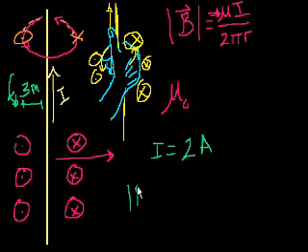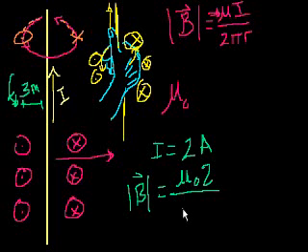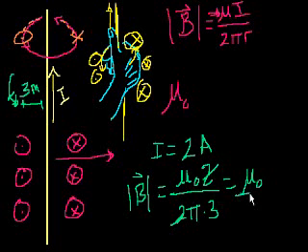So the magnitude of the magnetic field at this point is equal to, and we assume that the wire is going through air or a vacuum, the permeability of free space, that's just a constant, all it looks fancy, times the current, times 2 amperes, divided by 2 pi r. What's r? It's 3 meters. So 2 pi times 3, so it equals the permeability of free space. So let's see, the 2 and the 2 cancel out over 3 pi. So how do we calculate that?